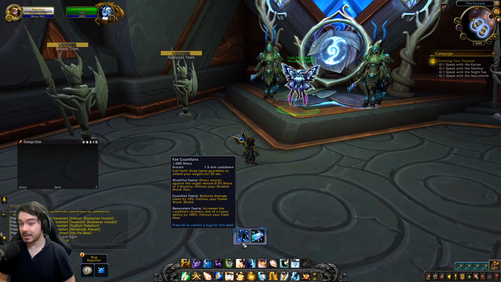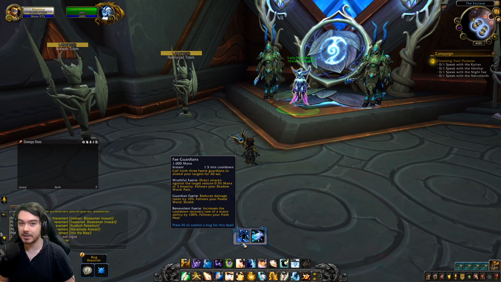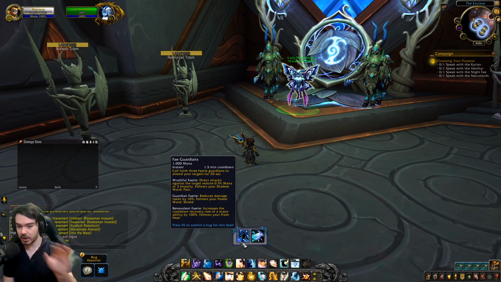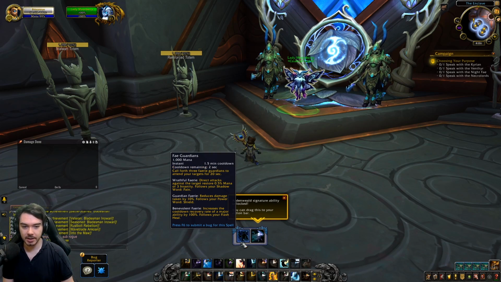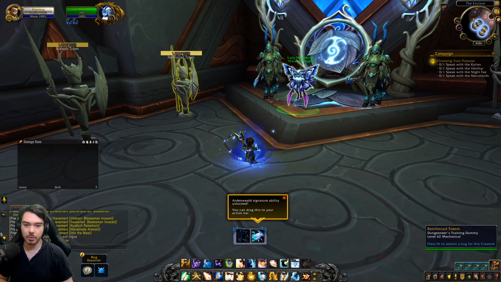For all the pre-specs then, there's been a massive buff to the Fae Guardians Covenant ability. That's the Night Fae Covenant ability. As you can see, the normal effect still is the same. I'll just cover it very quickly. It's the conduit that has changed, right? The normal effect: 1.5 minute cooldown, make 3 Fairy Guardians. Ta-da! For 20 seconds. There's a Wrathful Fairy.